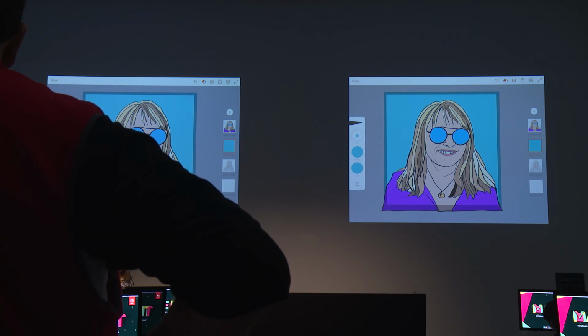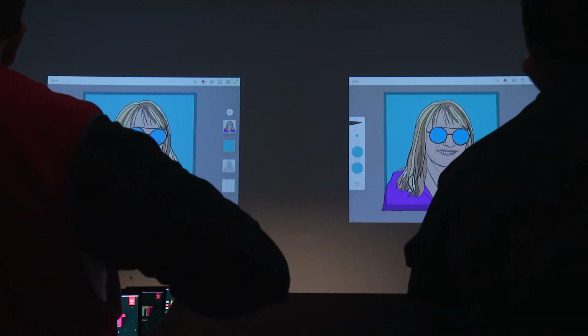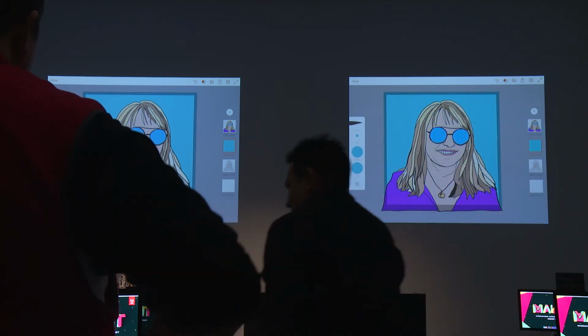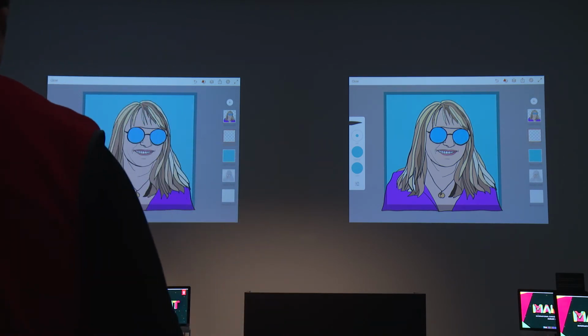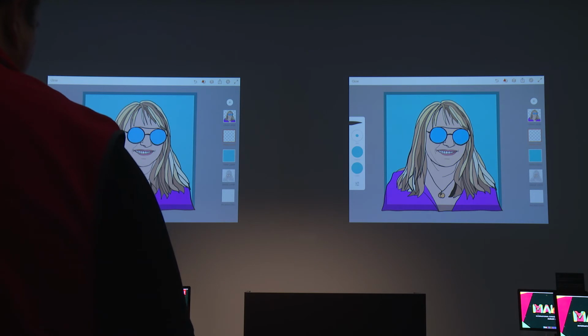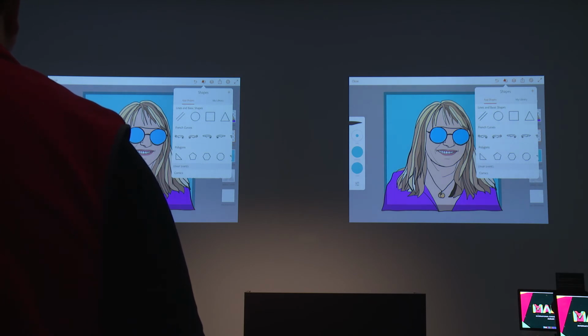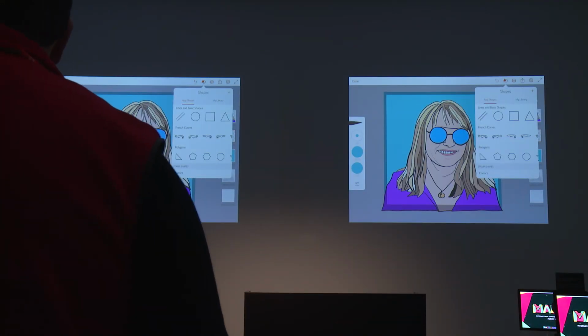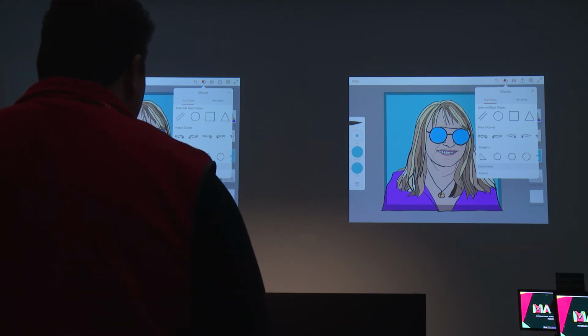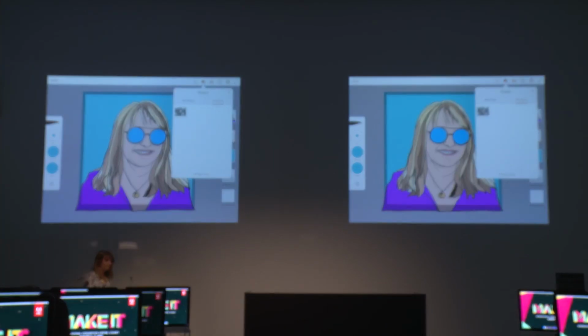Okay, great. So now we're going to add another layer, and this is where we're going to use that pattern that we captured with Capture. So tap the plus to add another draw layer, and this will add the layer on top of the active layer, so it's in the right position. Go back to the shapes. Now, this time, instead of using an app shape, we're going to use a shape from a Creative Cloud library. So tap where it says My Library, and you should find the shape that you captured at the beginning of this. So tap that to select it.